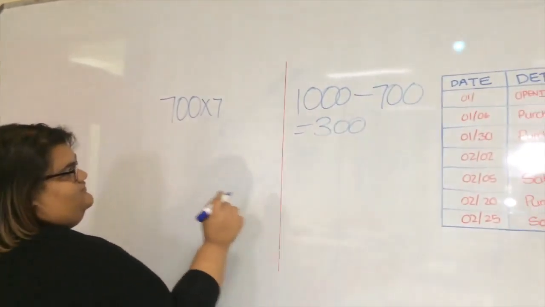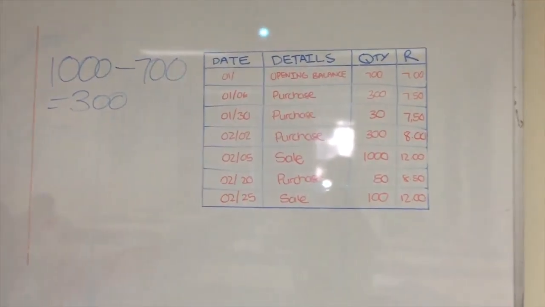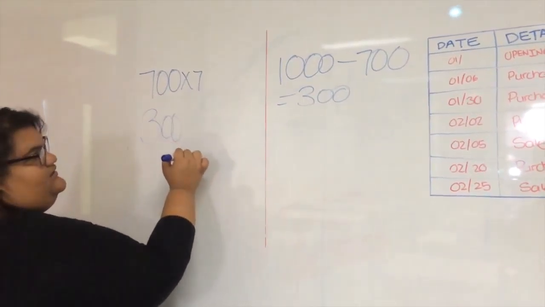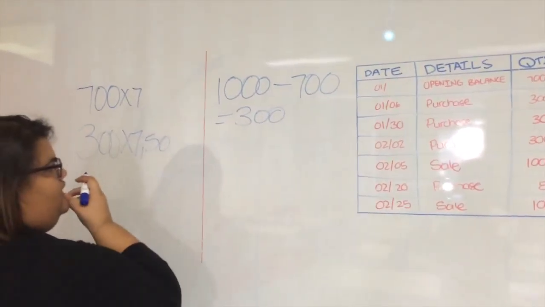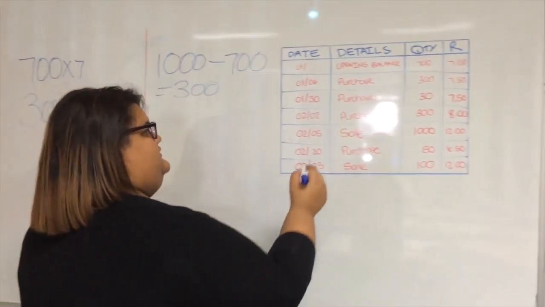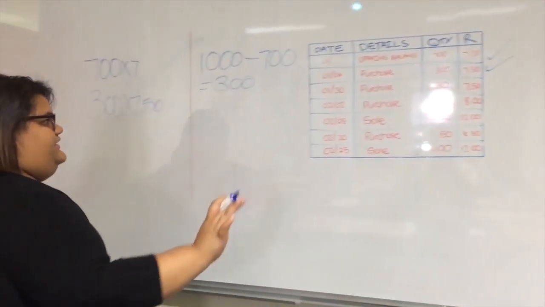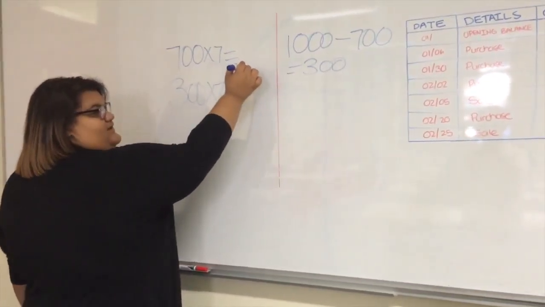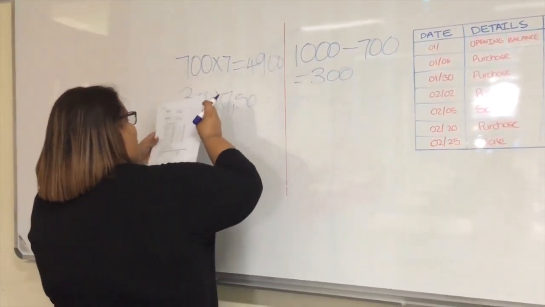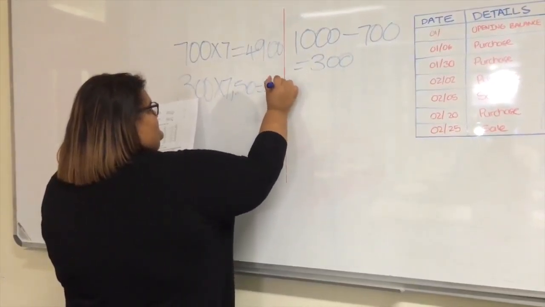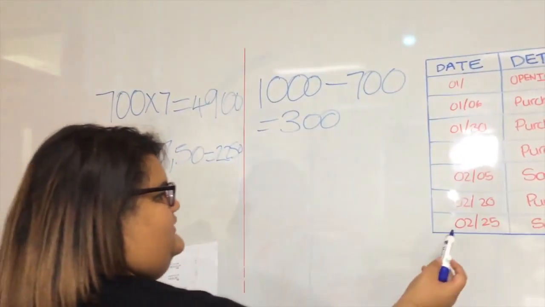Then you would go to the next one and it will be 300. And this 300 was at a cost of 7 Rand 50. So therefore you can say you've dealt with this and you've dealt with that already. So that's no more stock. It's already taken out. So you tally this and the amounts are... and you then realize that you had another sale on the 25th.